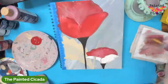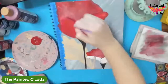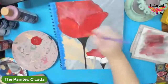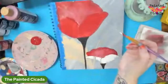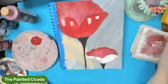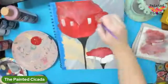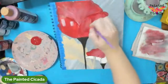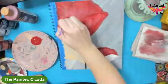Oops, a little paint bugger in there. That happens sometimes. All right, so get a nice thick coat on there. Tap your paint in the white. I'm just going to add a few touches of white there. I'm going to wipe off my brush and come back through and just blend this out, moving my brush down so that you can see the streaks blending down there.